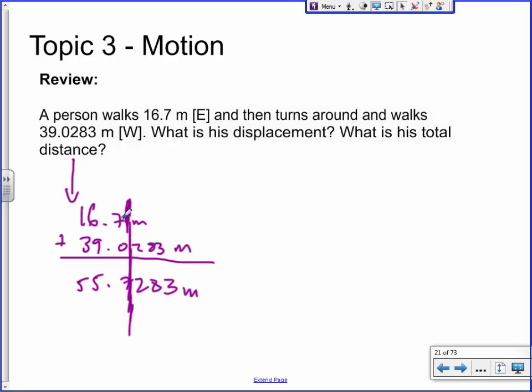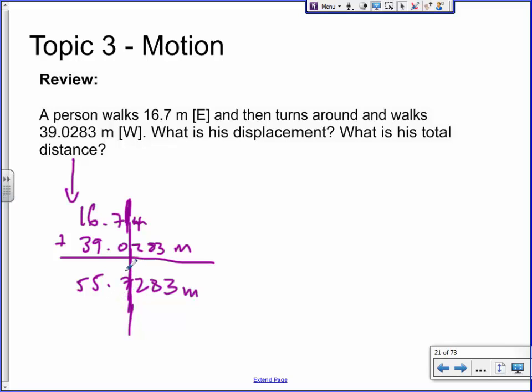That makes sense? But let's just do a hypothetical. Let's say this next digit here had been a 4 if we could have measured it. It would have meant 4 and 2 would give us 6, which means we were over the halfway mark. You see how all of a sudden the precision has now affected my accuracy? Because if I told you the answer was 55.7, it actually might have been 55.8, and we didn't have the ability to know that based on our precision.